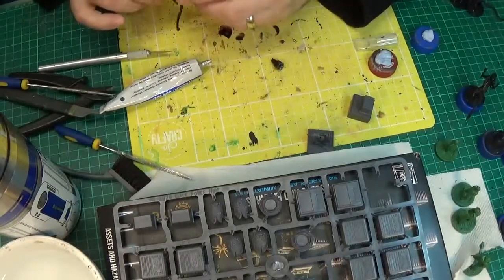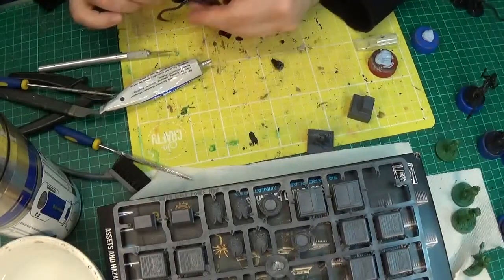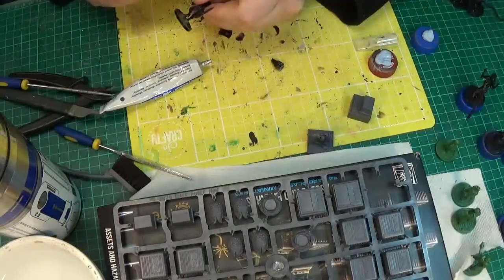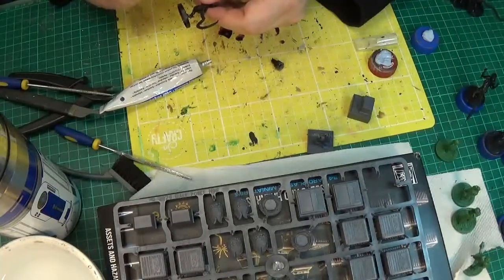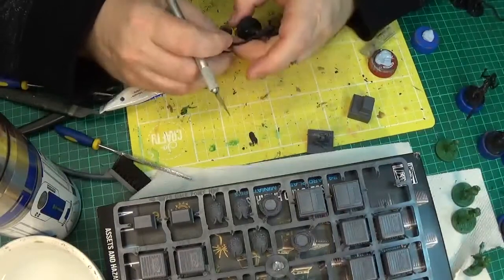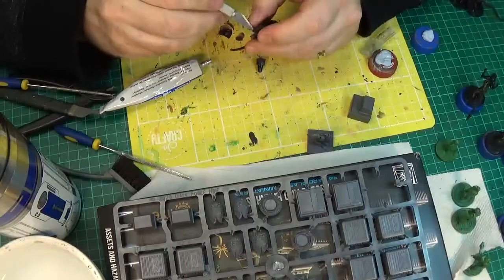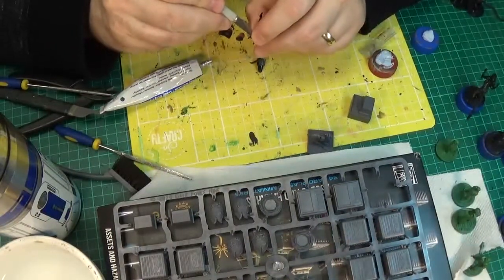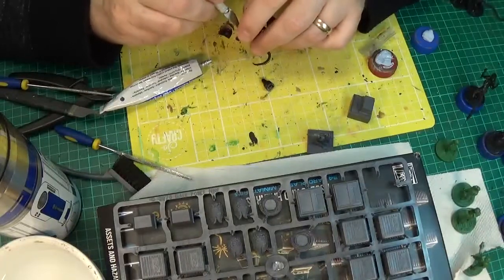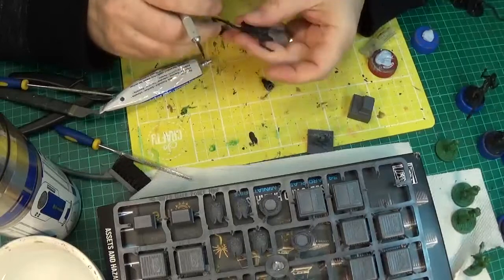I think. I'm just looking here. I'll probably see even more when I come to paint or even prime. I'm not looking to do loads here. The majority of cleanup should have been done by now. And it has been, but you're going to get the odd one that slips through the net.